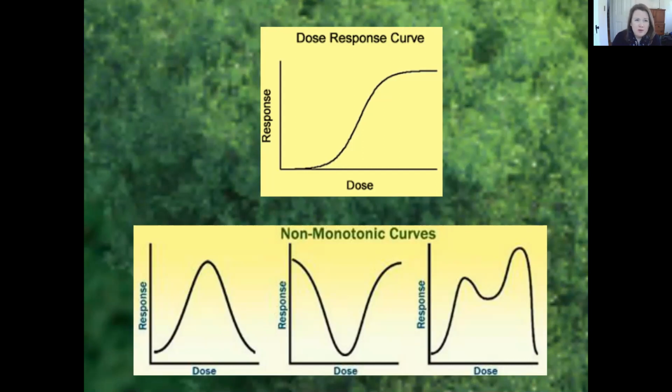As we know, hormones act in our bodies at really low levels. And so we need to open our minds to the fact that you may have a different response to a particular chemical at some levels than at others, and not just always assume that a higher level is the most concern.